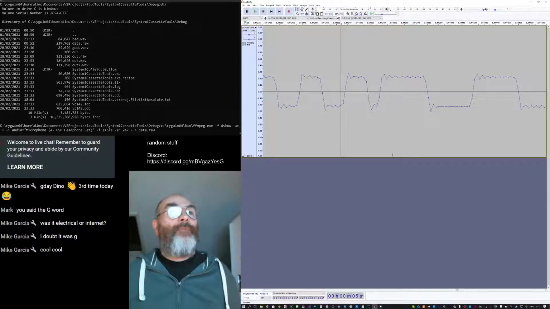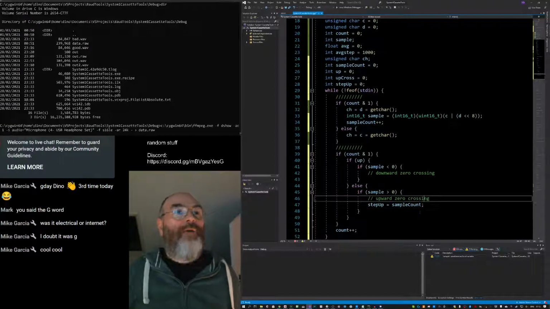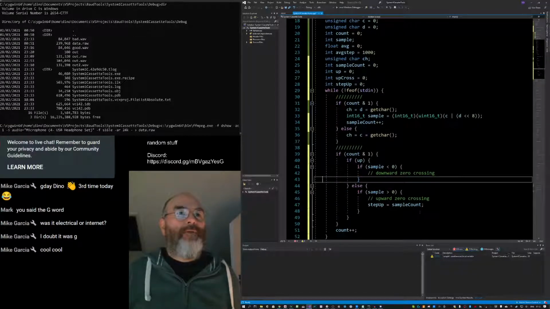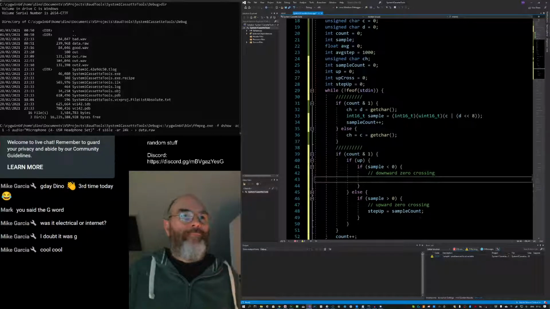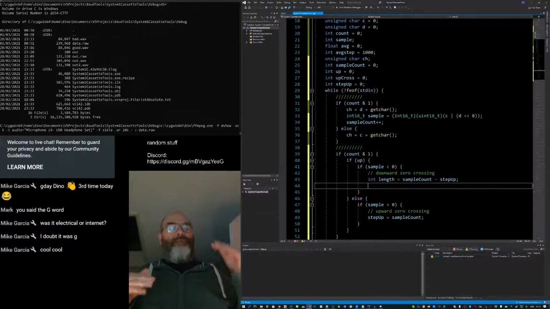Because I can simply count how many samples before it falls down again, because I remembered where the sample count, where the step up occurred. On the downward zero crossing, we can then check. The length is equal to the sample count minus step up. So that's the length of time that the thing was up.